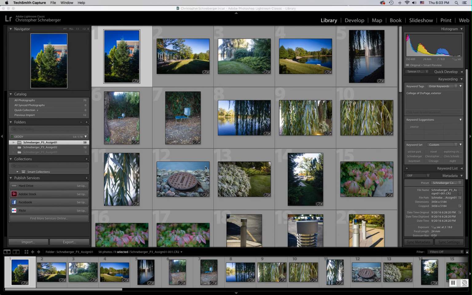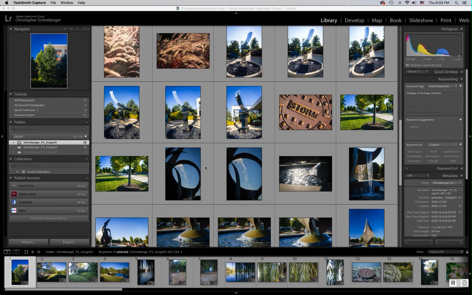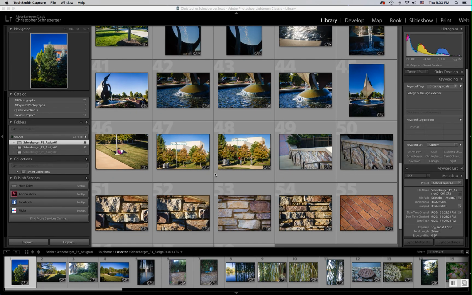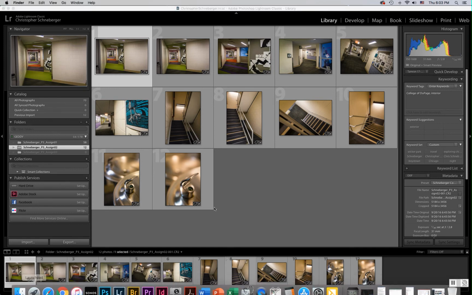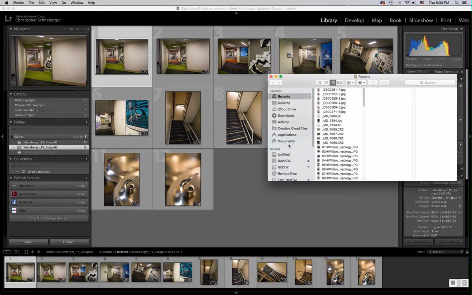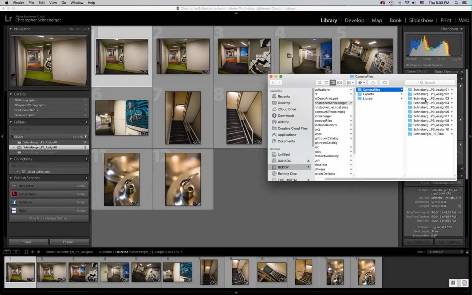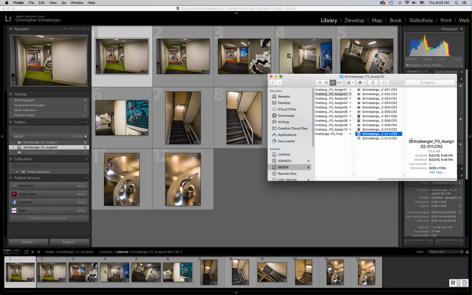And one more thing to add. If you are missing files, like I'm going to mislocate these files deliberately again, poor pictures 11 and 12, I keep mislocating them deliberately.